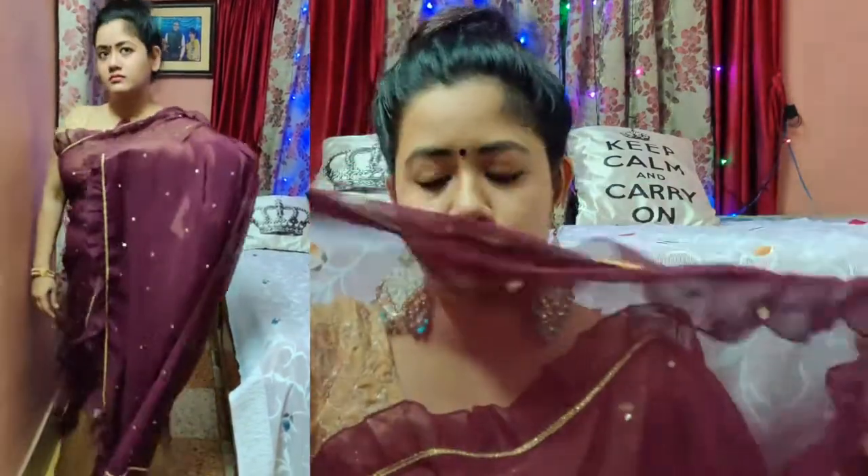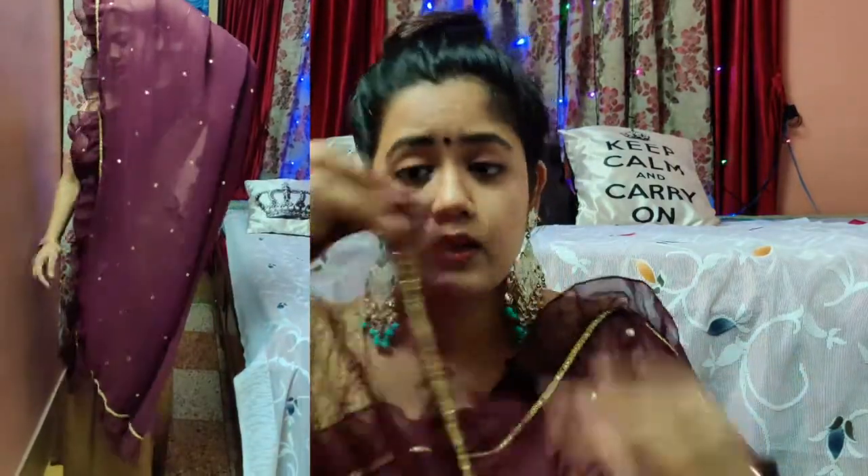The color shown on the website had a little more maroonish touch, but when it arrived it was a burgundy color. However, this color looks very good. It is a georgette material — not a chiffon — and it is lightweight. You can wear it with a shirt as well.